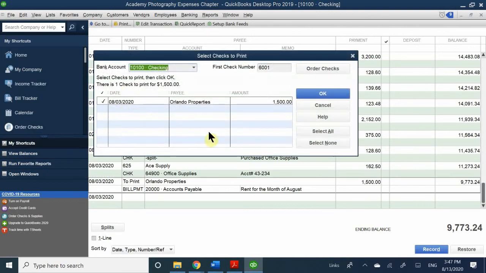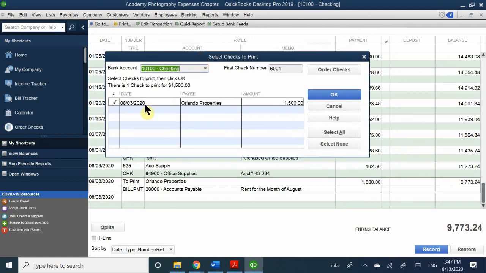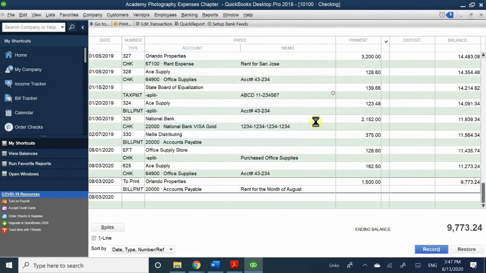So when I've already assigned the numbers, it's automatically printing out from my printer already. But in this case, there is an exception to this if you are not going to assign the number just yet. So here I selected it, I'm going to print it later. Now with this one, I'm going to select this check, and I'm going to click OK.